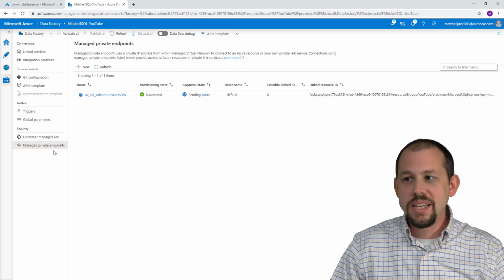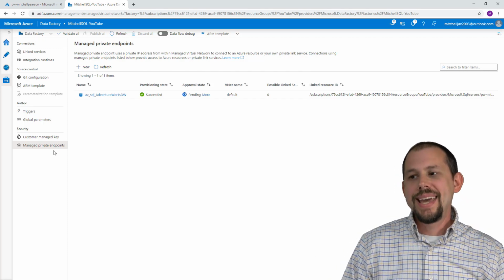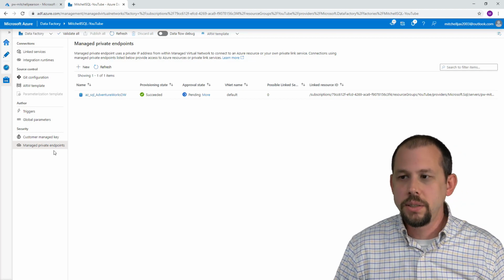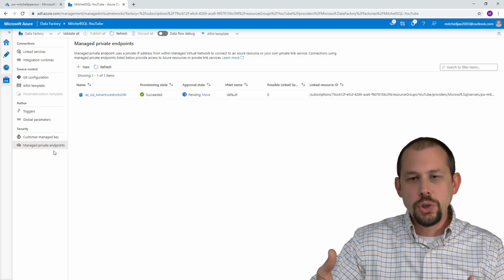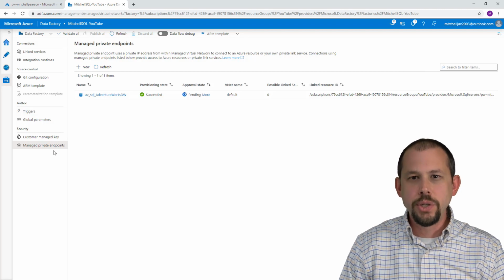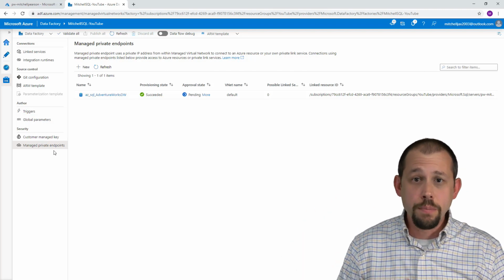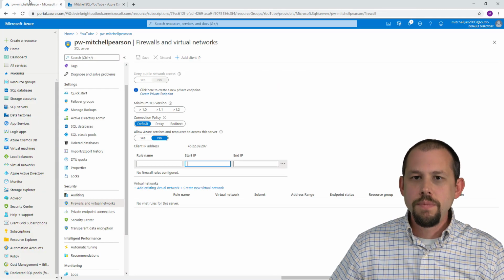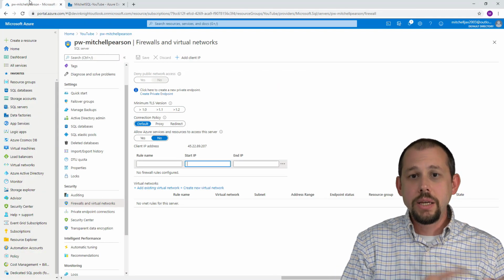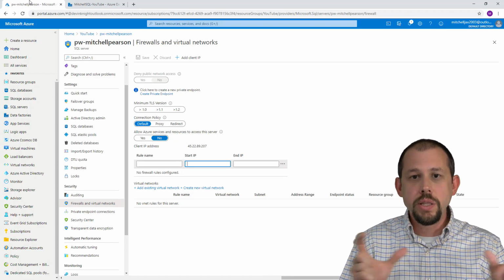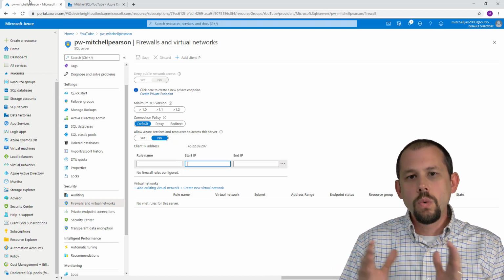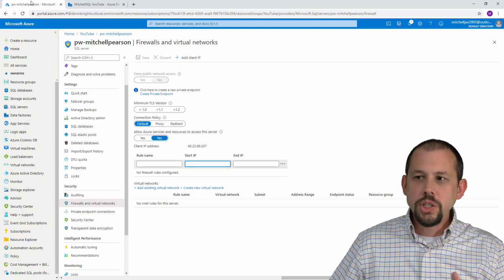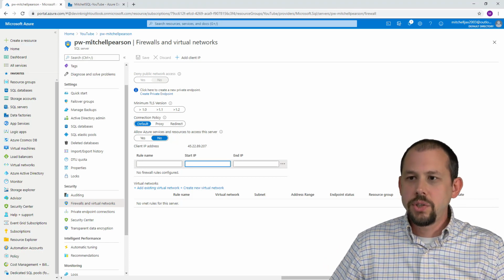So you notice that it says the approval state is pending. And what that means is that it needs to be approved. And so we can approve this in a couple of different places. Obviously, within your Azure service, you need to have the right level of permission to do this. So it might have to be somebody else who approves these private endpoints for you. But what we're going to do is back in Azure, we can either go to the private link center, because we're creating a private link essentially between these two resources, or we can go directly to the server that we just connected to. So let's go to the private link center first.